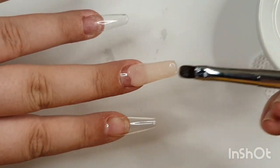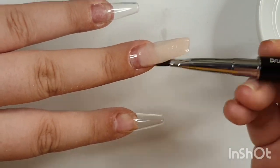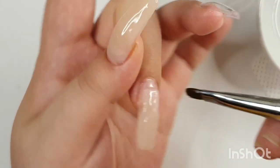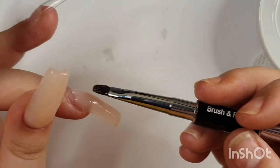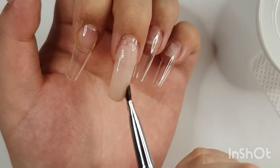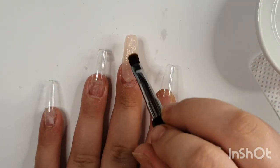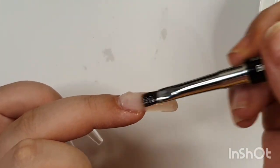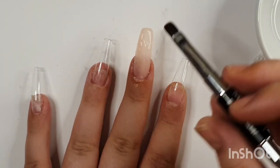And then on my pinky finger, I did a one bead method where you put the polygel on like a toothpaste method, and you squeeze it all the way down from the cuticle to the free edge, and you create your apex and your free edge and shape it and everything in one go. This is more of an advanced method, because I used to do this before I even started doing the two bead method.